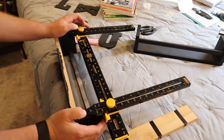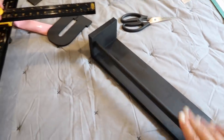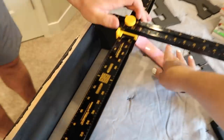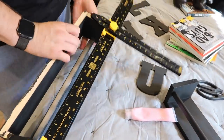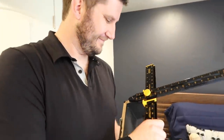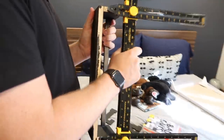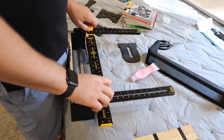All right, next to be hung are these little bookshelves that we had painted outside. I am still going with toothpaste to be the best plan of attack, but Kyle picked up this hanging mechanism, and he swears this is gonna be easier and better. So oh, it is. We shall see.